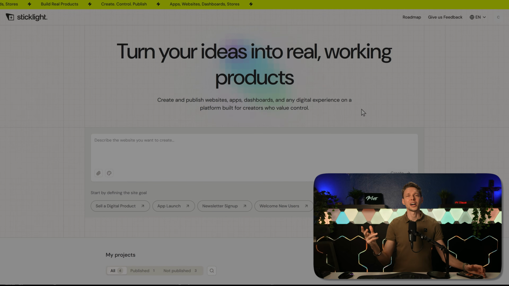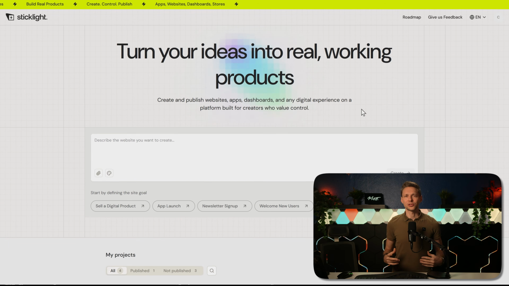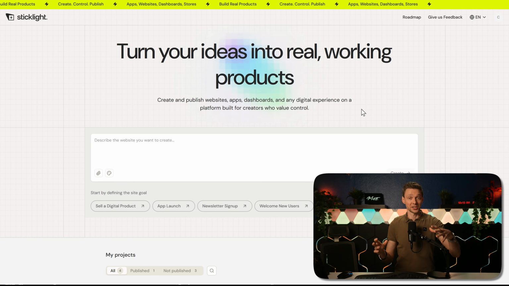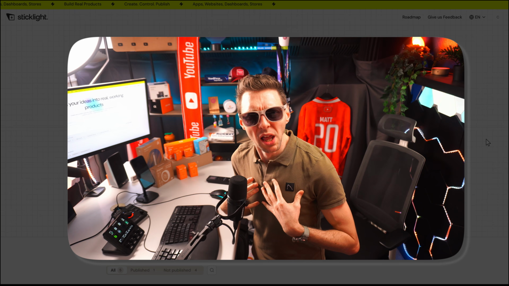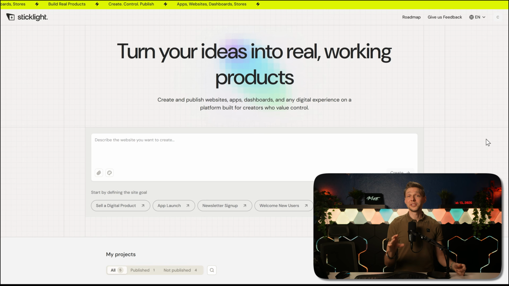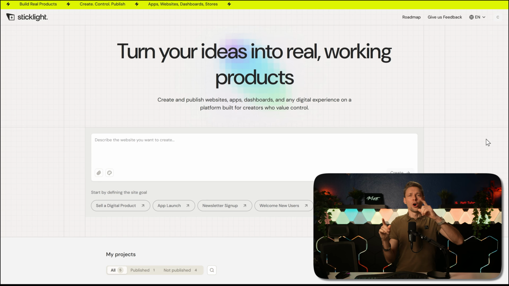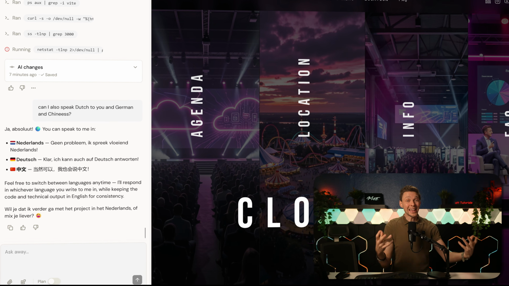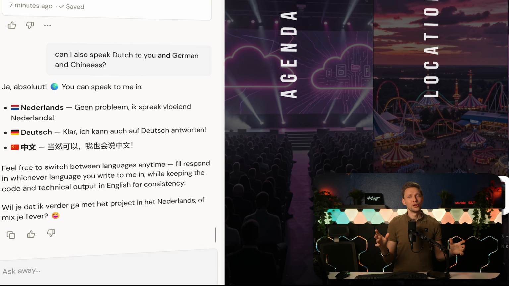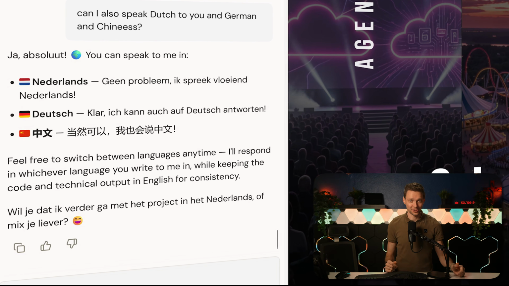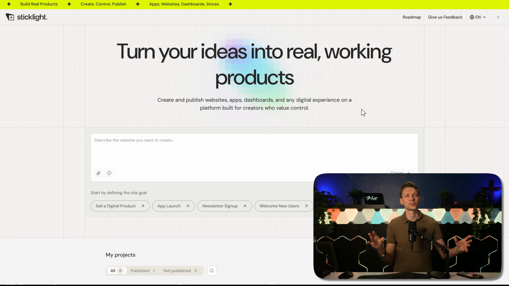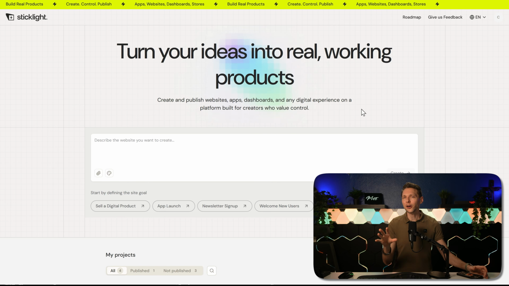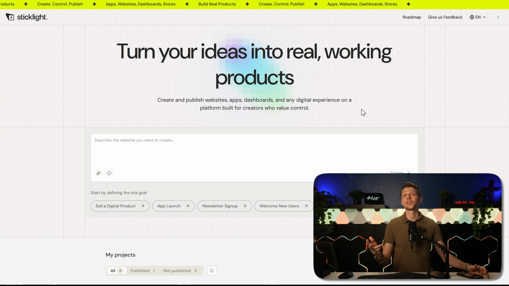Now some tips before diving into Sticklight. The key here is to get a big vocabulary to describe what you want with the uttermost precision. I'm just happy I can spell my name, man. In that case, just let Gemini or ChatGPT do the heavy lifting for you and put that prompt inside of Sticklight. Also keep in mind that you can talk your native language to Sticklight. No need to do everything in plain English. The key here to get non-generic results on Sticklight is to be very precise in what you want, how you want it, and what you want it to be.